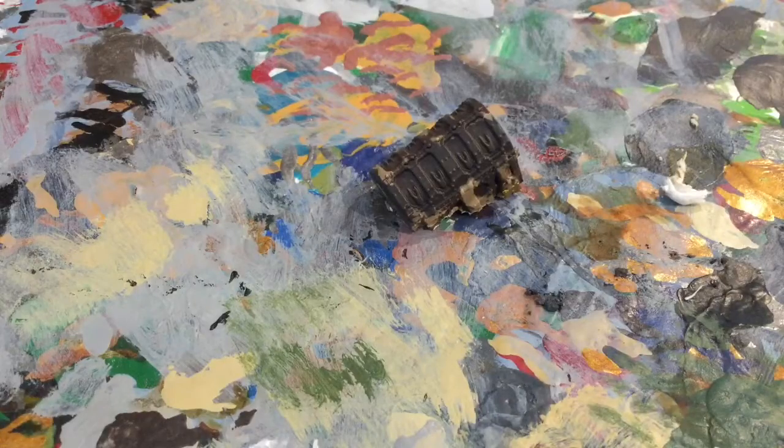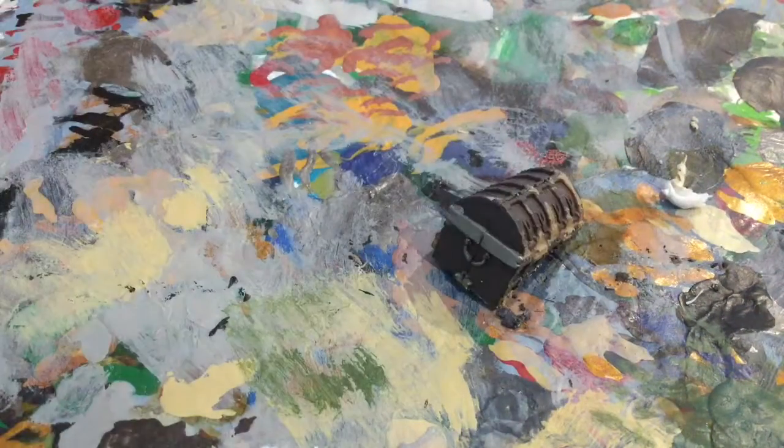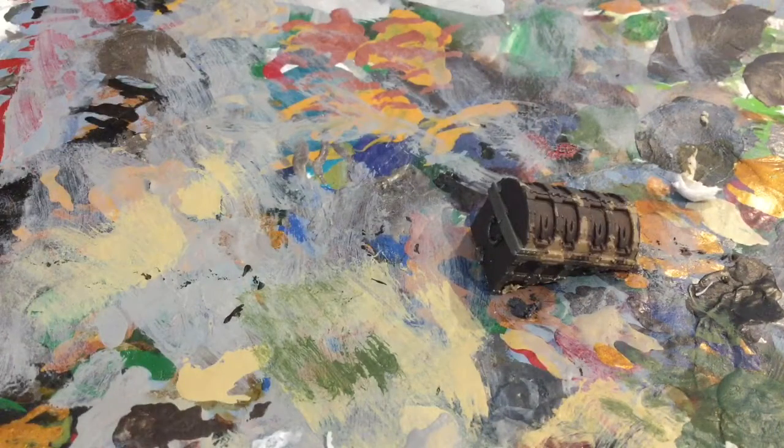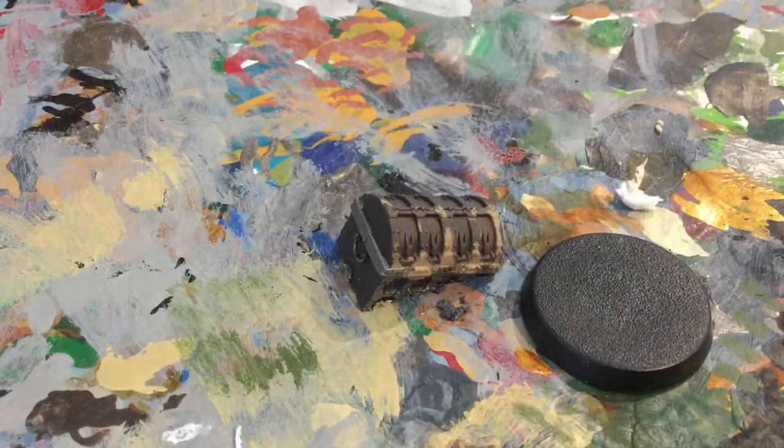Alright guys, now we've dremeled the chest, and it's pretty good. Don't be worried if there's little bits that you can see under, because we'll fix that later in a step. But for now, we're going to use super glue to connect these two pieces.